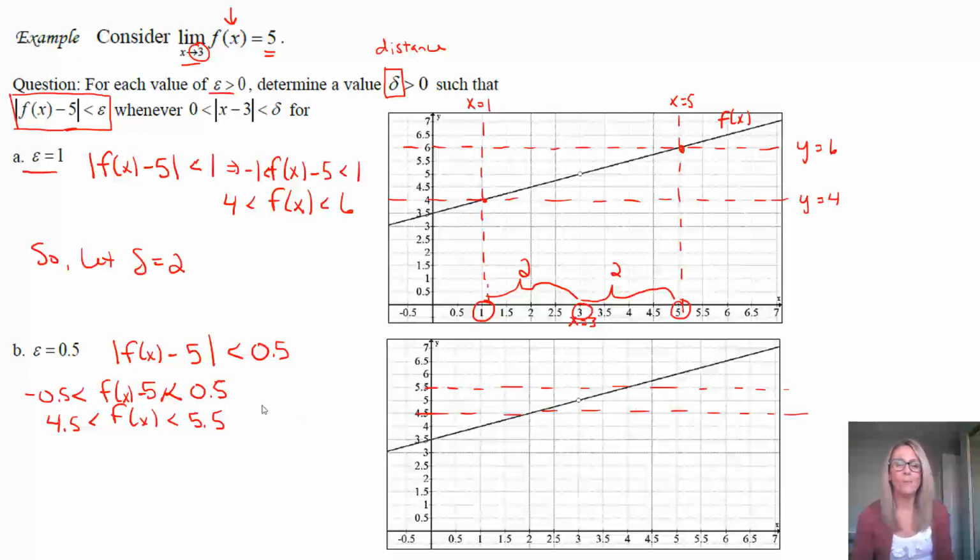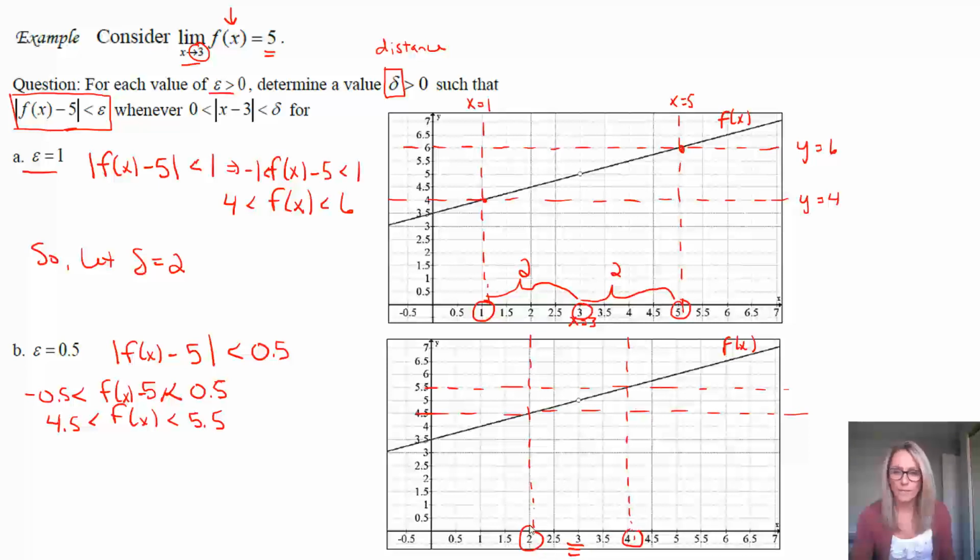And now what I'm trying to find is where that intersection is occurring. So where does this function, f of x, still the same function here, where do we have those intersections? It looks like right here, and it looks like right here. Okay, and then we think about what those values are. So we see that that's 2 and that's 4. Remember that we're approaching 3.